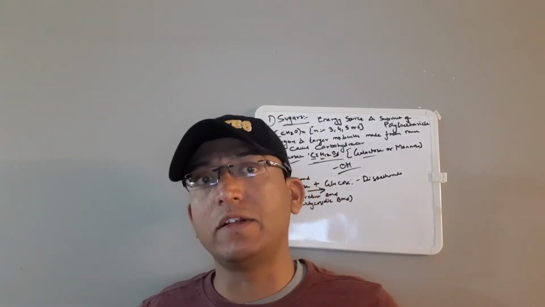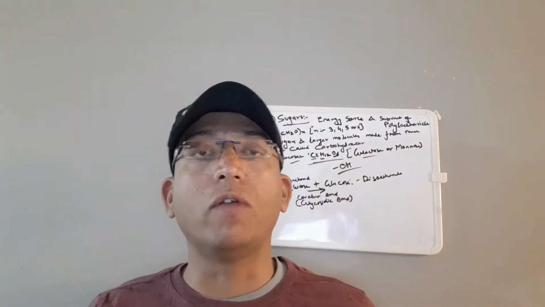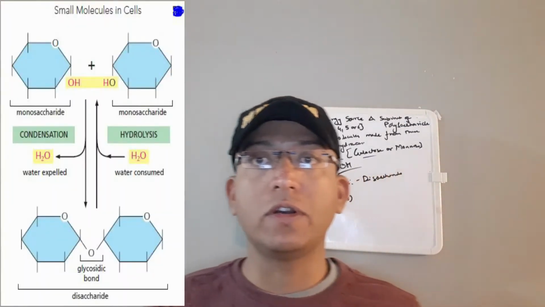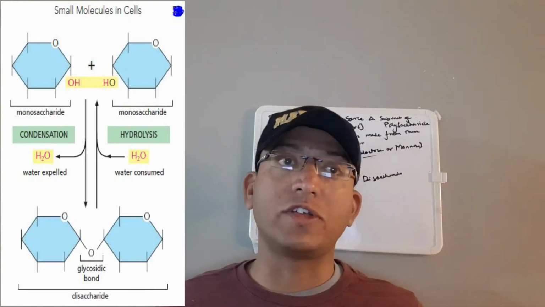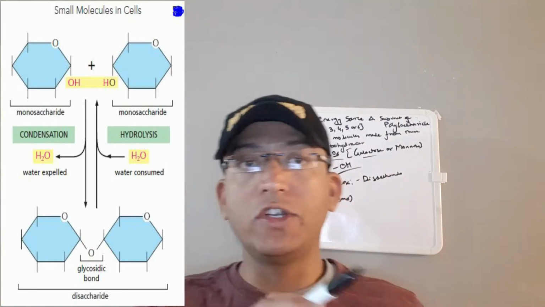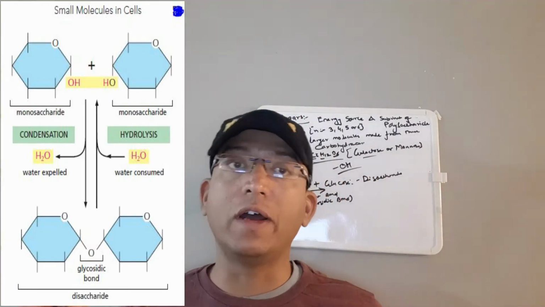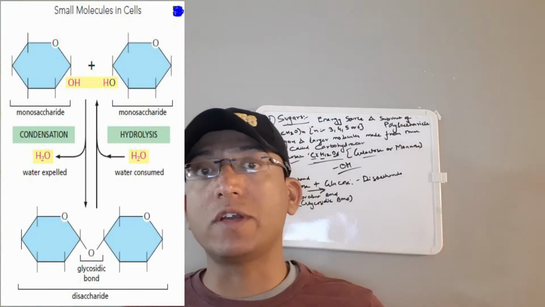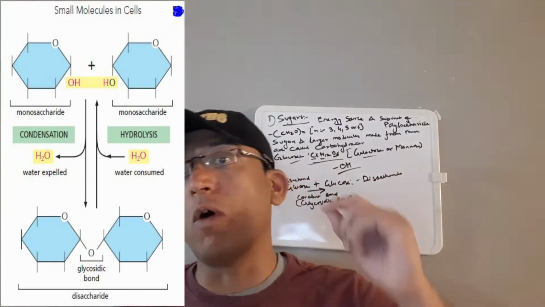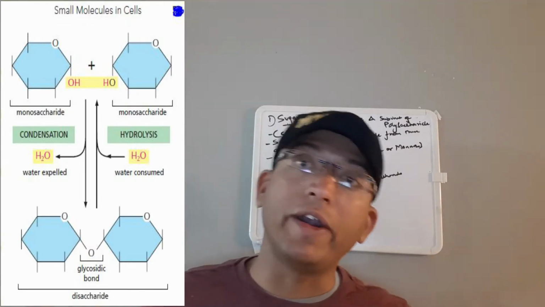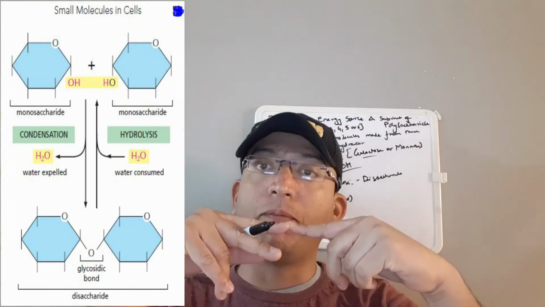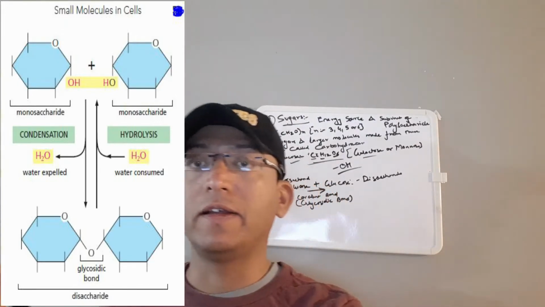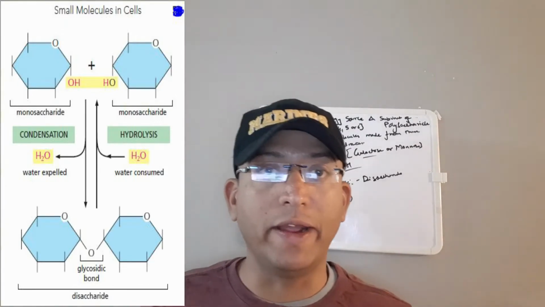And the way the sugars are linked together illustrates some common features of biochemical bond formation. So you will see a picture here on the screen. A bond is formed between a hydroxyl group of one sugar and a hydroxyl group of another by a condensation reaction. What is a condensation reaction? One in which a molecule of water is expelled as a bond is formed. So when the hydroxyl groups are joined, a water is expelled, and that reaction is called a condensation reaction.